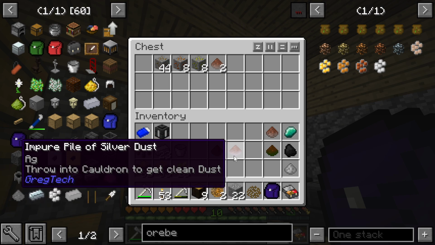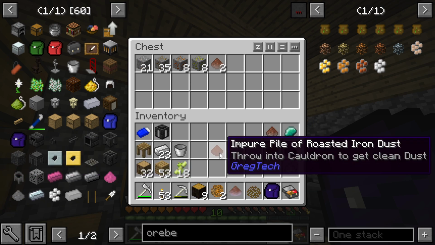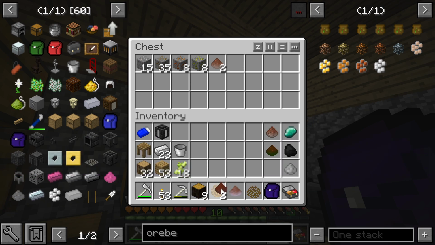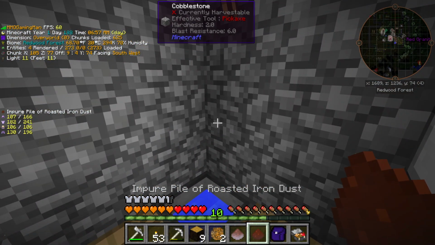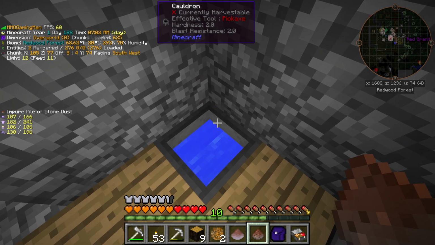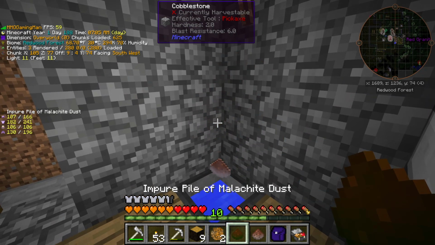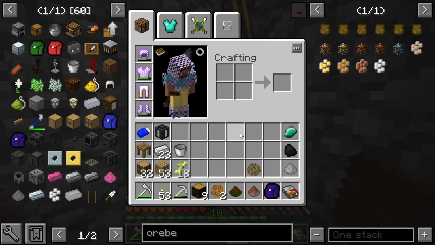Also, impure silver dust. Let's see if we can do this. That'll cook down for sure. I don't understand this, but if I throw this in here, it pops around and sometimes it changes. Let's see. See, that changed. I'm gonna have to look in the video to see what it changed into. No, that wasn't it.